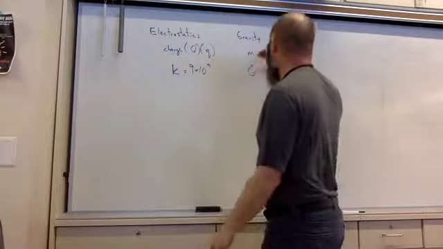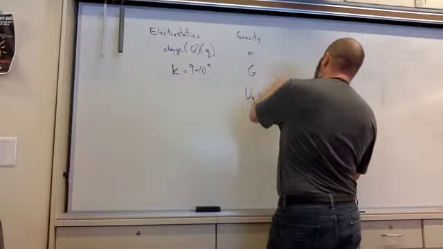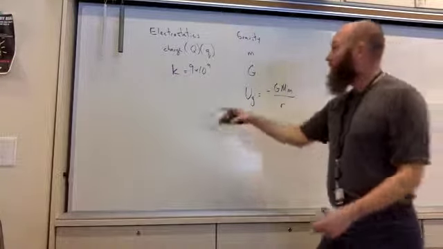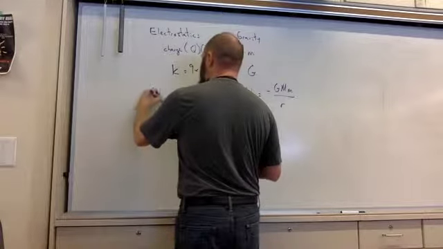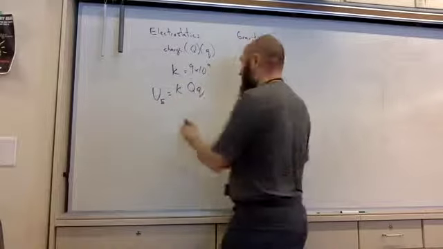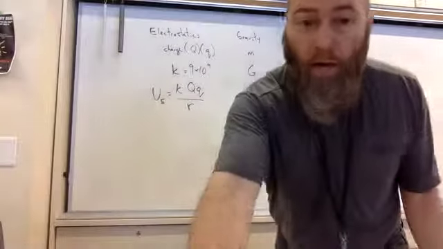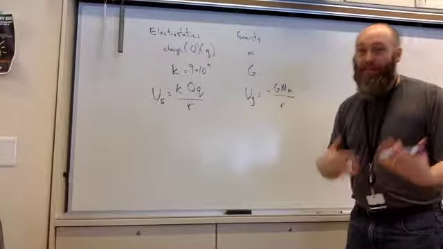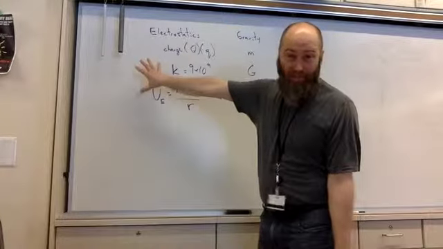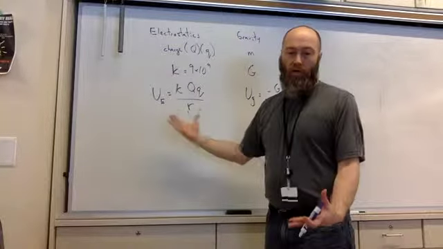So just remember, if you think about our formula where you had UG equals negative GMm over r, not over r squared, just over r. Well, over here, you're going to have UE equals k, instead of G, QQ instead of mass, over r. And then you could solve this way. There really isn't a negative sign, and let me explain why. Gravity always attracts. This sometimes attracts, it sometimes repels, as you guys know. So this is really what our equation is going to be.